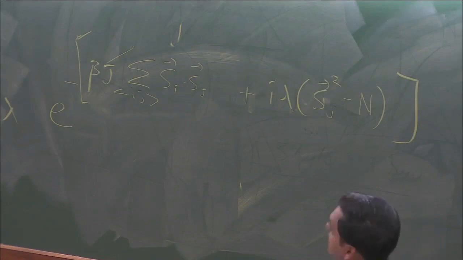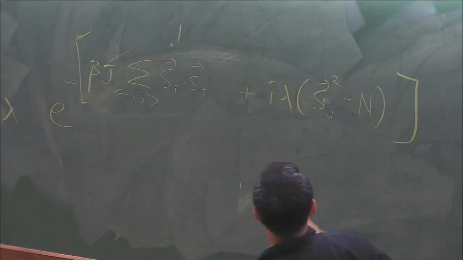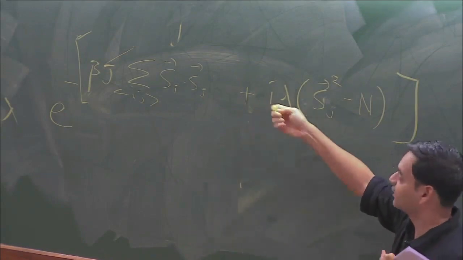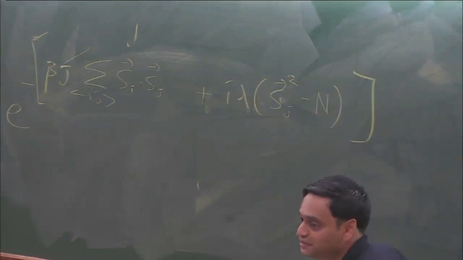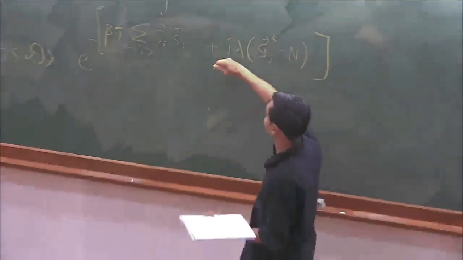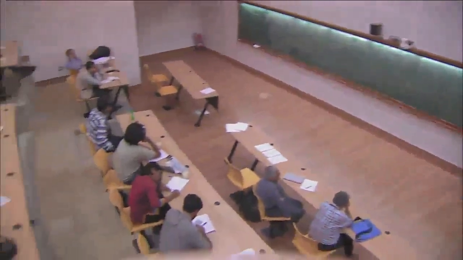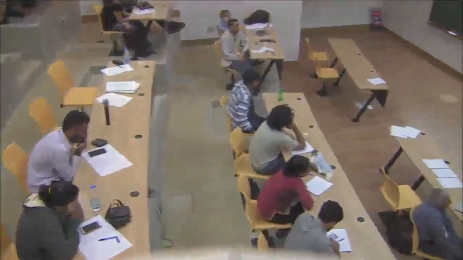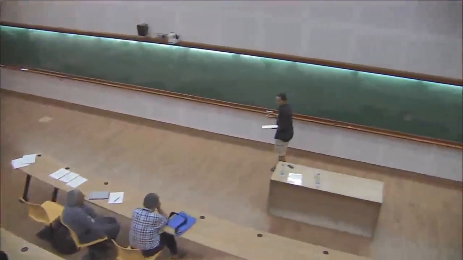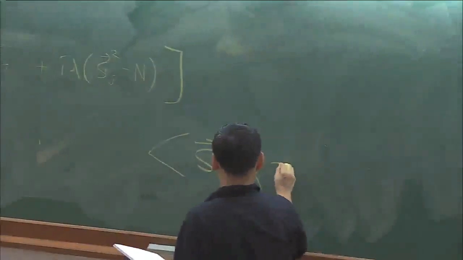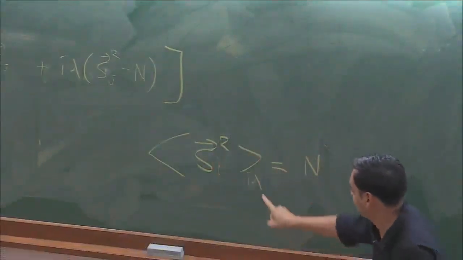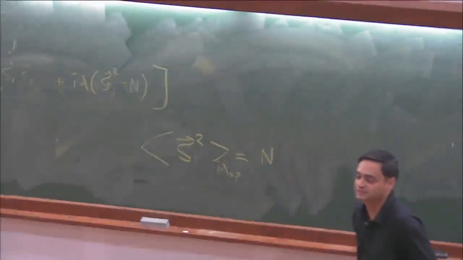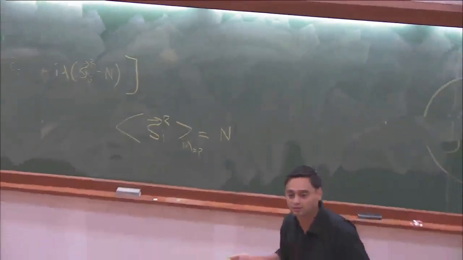And then we take a saddle point of the lambda integral, which means at large n you're just replacing i lambda by some number, which has to be self-consistently chosen. So you should solve the Gaussian theory where this is just a number, and then you should find out what number has the property that the average of a single spin squared at a site equals n. So the lambda at which this is true is the correct lambda to use in the self-consistent Gaussian. That's how you do large n to leading order.